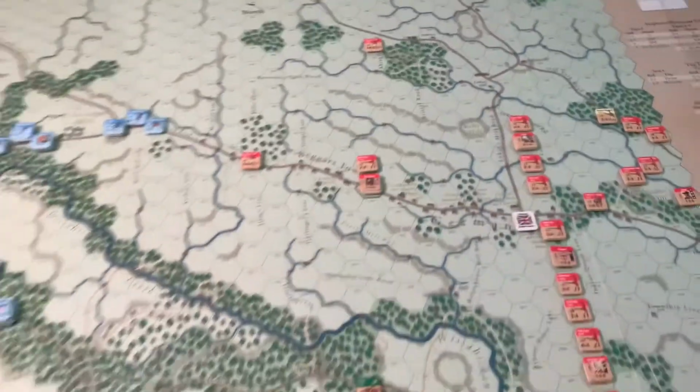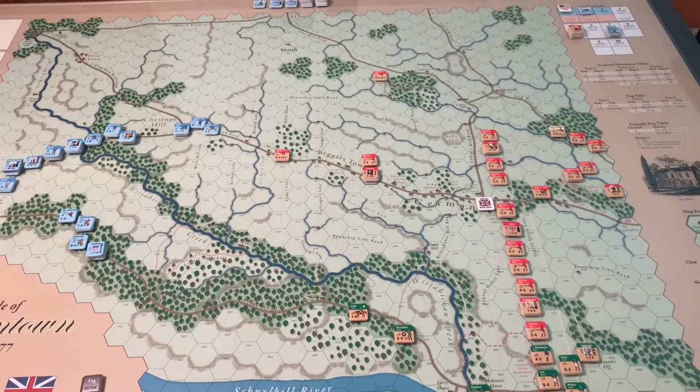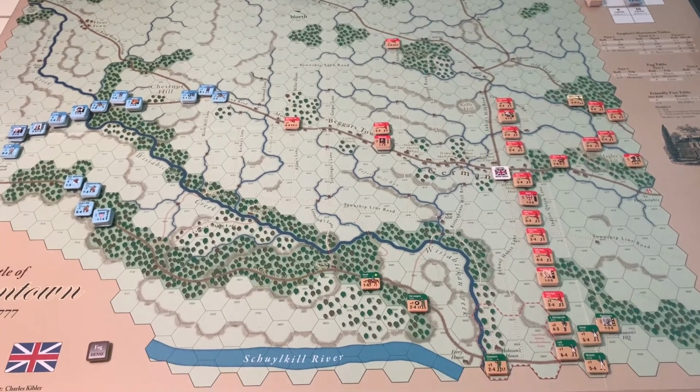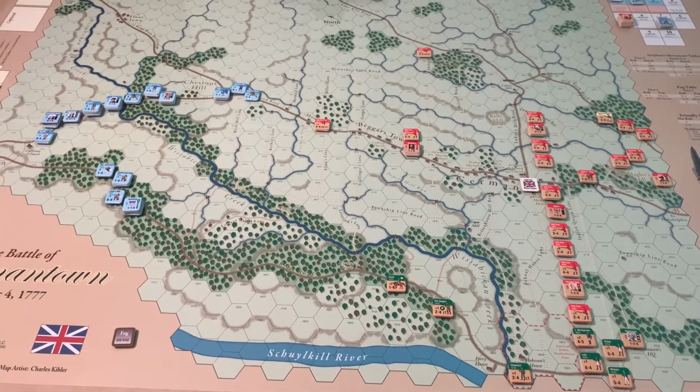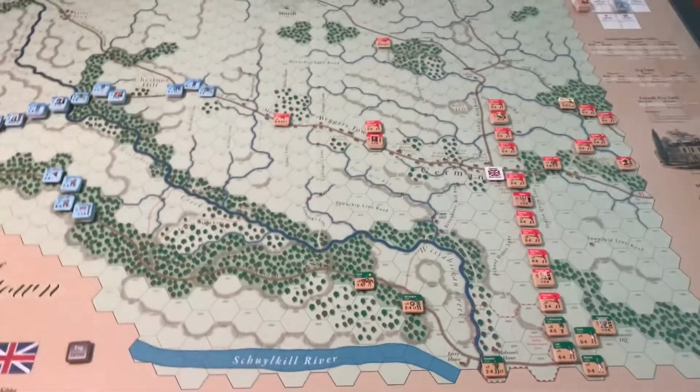So the scope of this one is a lot larger. Probably takes a little longer to play, but that's okay. I'm excited for it. So let's talk about how you win this game as either side. So there's a couple different ways. First of all, there's a victory point, sort of decisive victory condition.